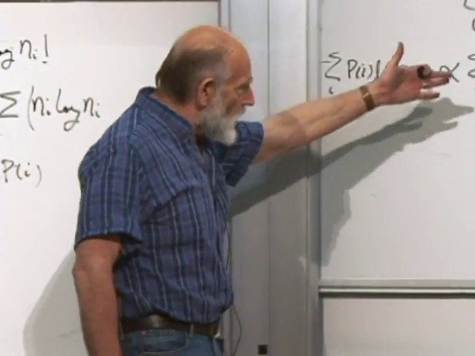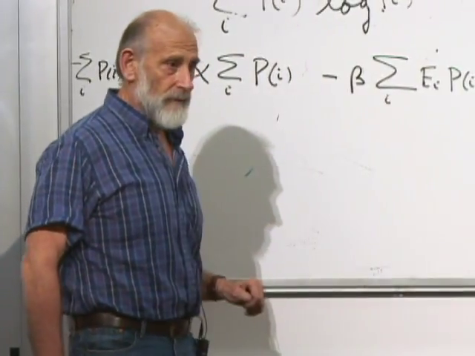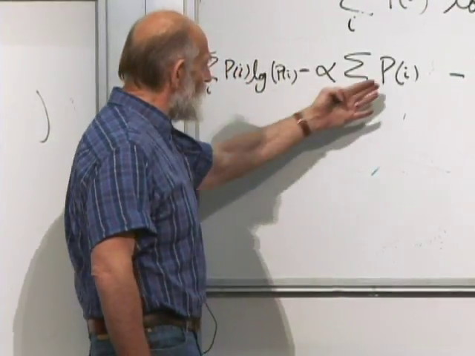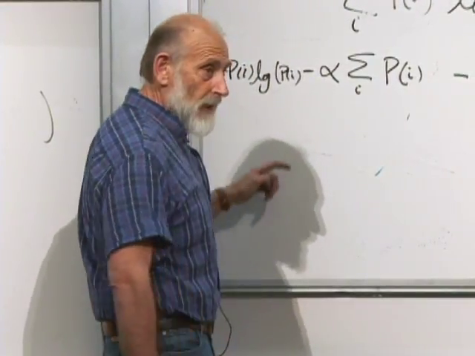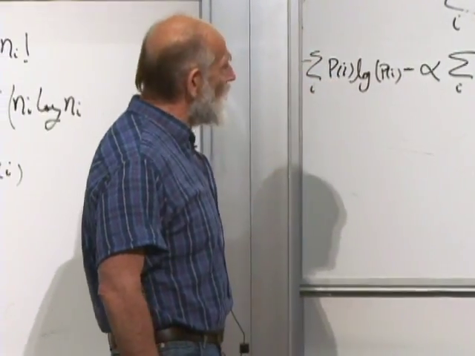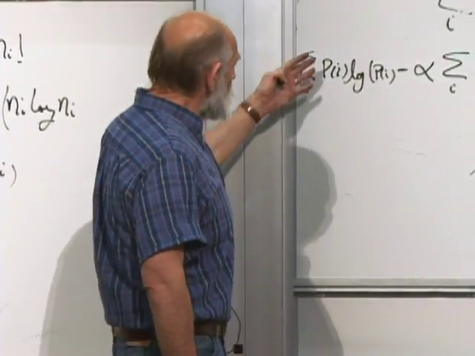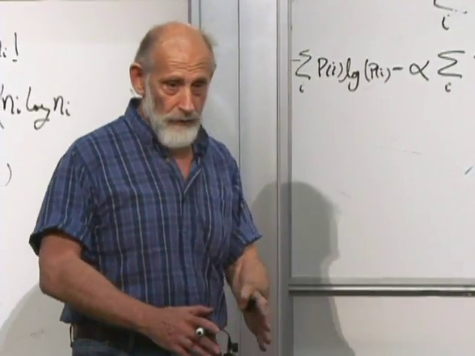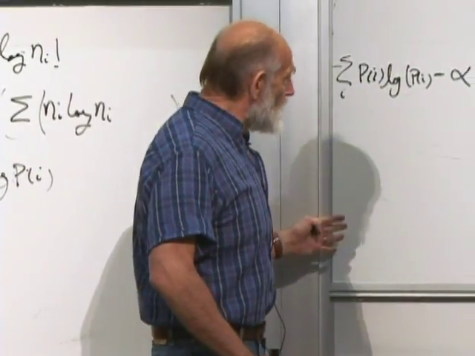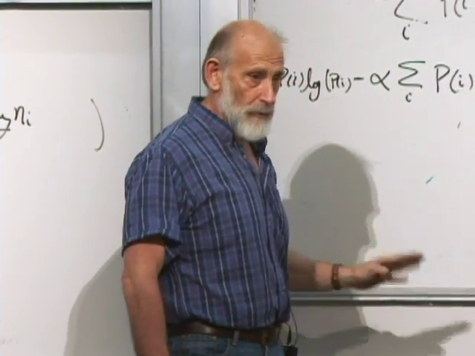All right, the interesting thing is the actual mathematical argument here. Now, notice all of these are sums over i. There's no term in here, no single term in here, which involves more than one p at a time. P sub 2 doesn't ever get multiplied by p sub 1. P sub 1 gets multiplied by the logarithm of p sub 1, but it doesn't get multiplied by the logarithm of p sub 2. So this is a function which is a sum of functions of individual variables. You maximize it by maximizing it for each i separately.